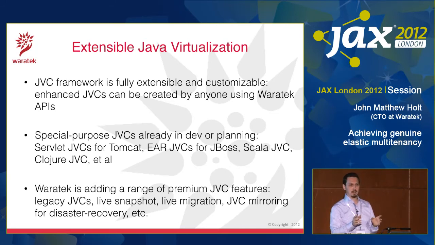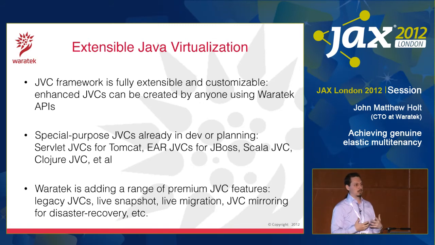But with a virtualizing Cloud VM, you can do that same kind of management facility inside the JVM itself. So you can start to do things like, I want to take Java Virtual Container number 3 and live migrate it to another node, or I want to snapshot it, and so forth. And perhaps the last thing worth mentioning in the roadmap of where virtualization will go inside Java and inside the Cloud VM roadmap is bringing in support for legacy JVCs.